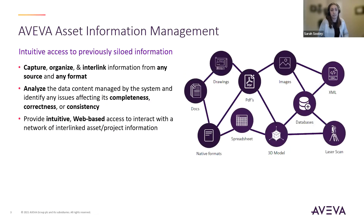Aviva's Asset Information Management offers intuitive access to previously siloed information. AIM is an agnostic tool that is able to connect information from your siloed applications into a single platform. Since it's agnostic, it doesn't matter what the format is or the application it's coming from — it can pull in information from third-party applications. It's able to search for unique identifiers and generate relationships across the data in these applications, connecting your asset tags to your drawings, documents, and databases, and allowing your information to be searched, navigated, and viewed in a contextualized way — basically giving you a Google for your engineering information. It can also allow you to analyze your data, with the ability to create reports and KPIs that span across your organization's data.